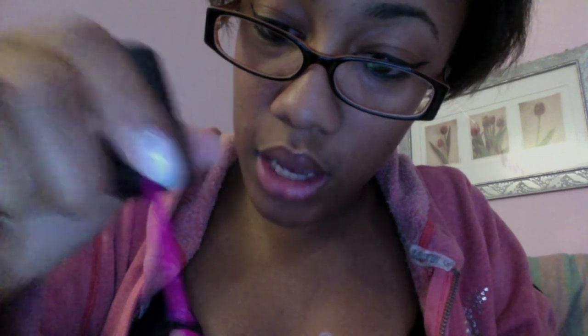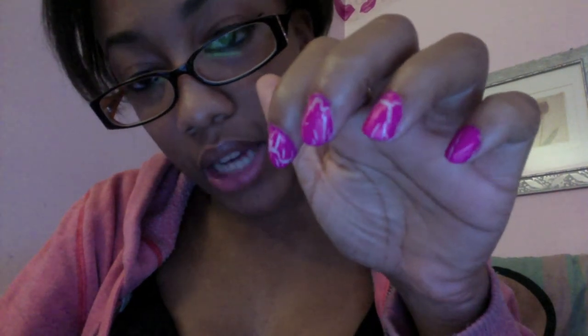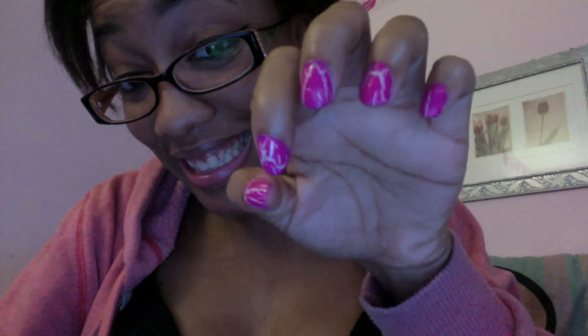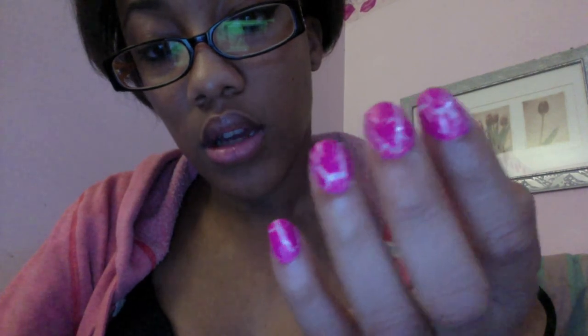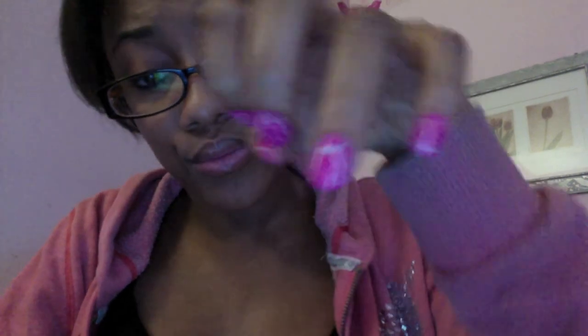One of the things I like about this is that it doesn't matter how sloppy you paint your nails because of the design that occurs. That is just so neat — I've got little lightning bolts on my fingers! I think this is the best crackle design. Another thing I'm liking is that each design is unique; they're all not going to look the same. This one looks like a K — it's awesome!